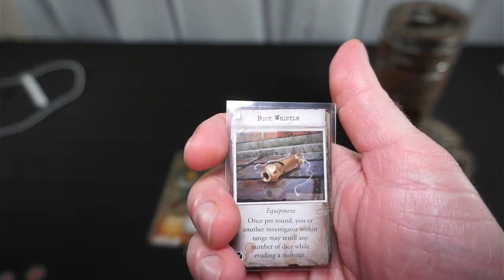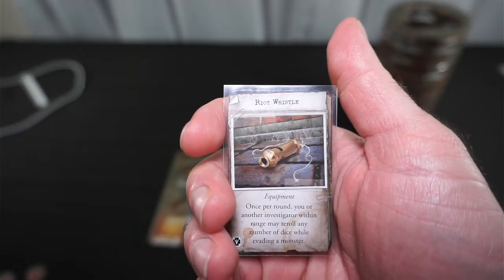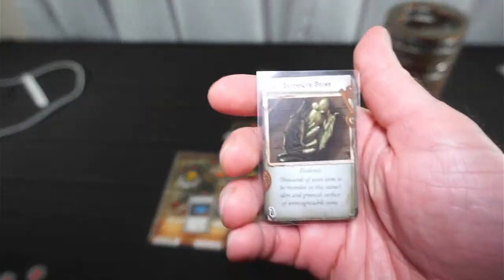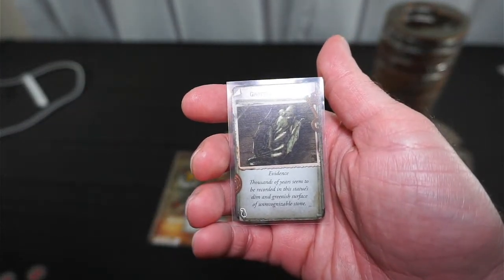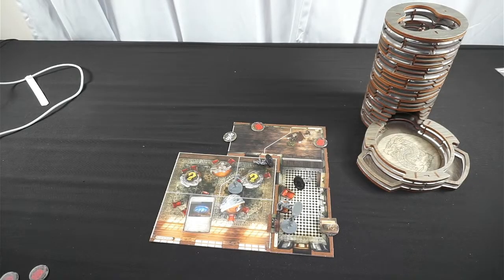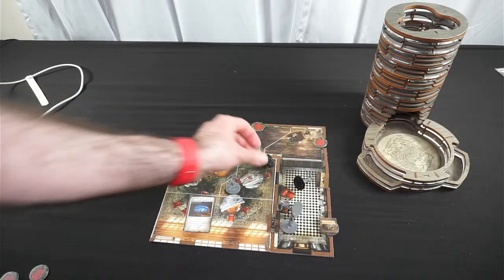First up, we've got the riot whistle. Once per round, you or another investigator within range may re-roll any number of dice while evading a monster. And the grotesque stone is just evidence. Thousands of years seem to be recorded in this statue's dim and greenish surface of unrecognizable stone. And then that is it for Rita. We discard the search token.